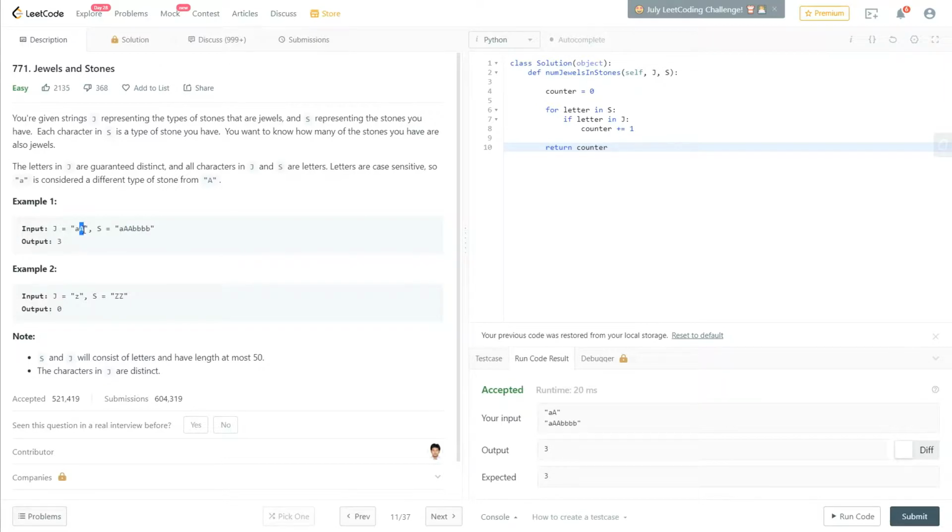However, well, there is no third letter, so the code would stop and return an output of 2, which is clearly wrong. And for this reason, it's better to go through every letter in S and just check if this letter exists in the first string and then return the correct output.